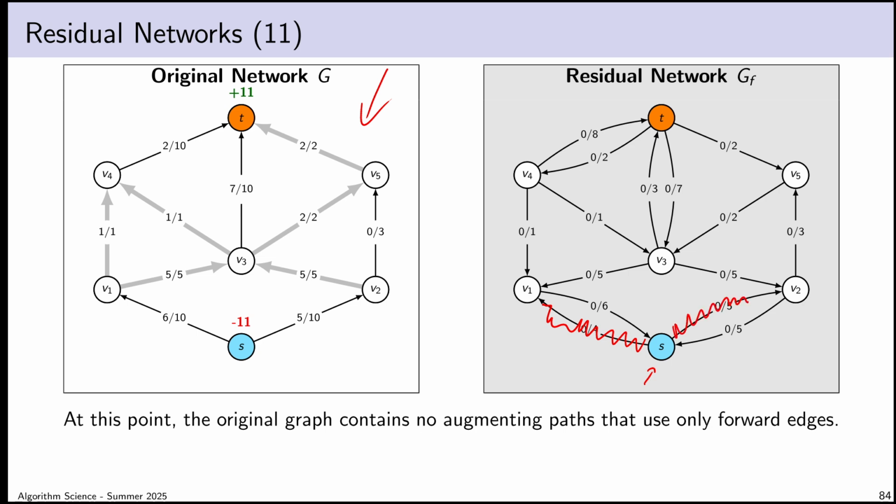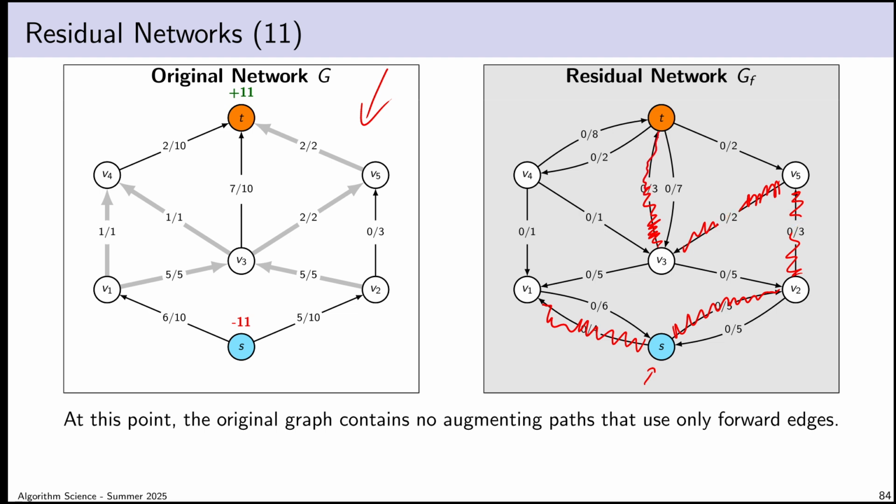Okay, so I go from S up to V2. I go from V2 to V5, and there, look at that, there's an edge from V5 to V3. Now, we can see in the original network this corresponds to sending flow backwards. That's not my concern right now. I'm just looking for a path. Okay, and then I can climb from V3 up to T.